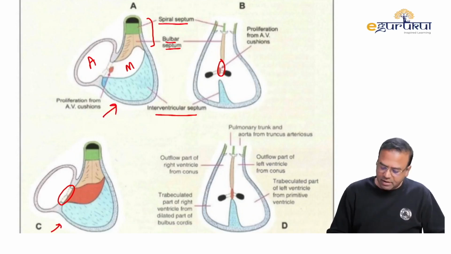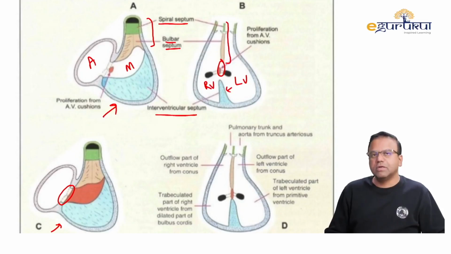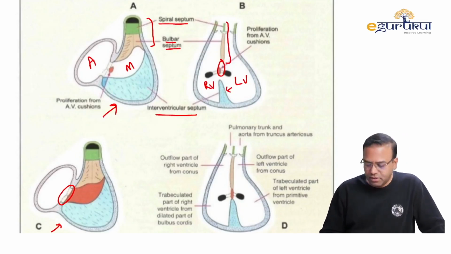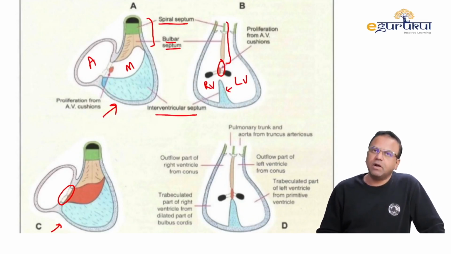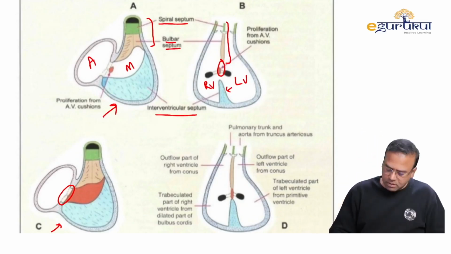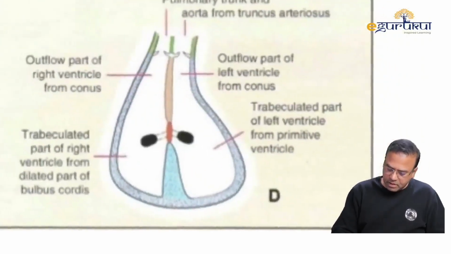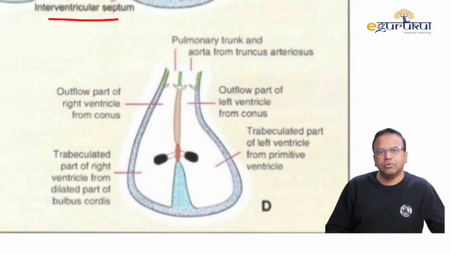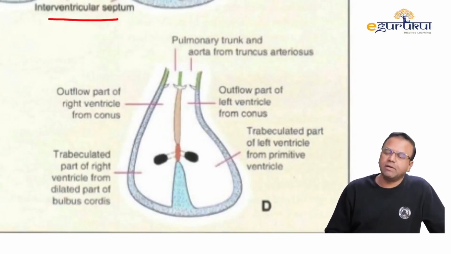Now looking from the anterior aspect, you can see this is the left ventricle, the right ventricle. You have the interventricular septum that is there. Above, what you're getting is the conotruncal septum. This conotruncal septum, particularly important for us, is the septum spiral, which forms a spiraling course and helps separate out the LV blood to go to the aorta and the RV blood to go to the pulmonary artery. It's difficult to explain these using a two-dimensional image. So I'll show you a small clip, and that will give a better idea about how the septum spiral is developing particularly.